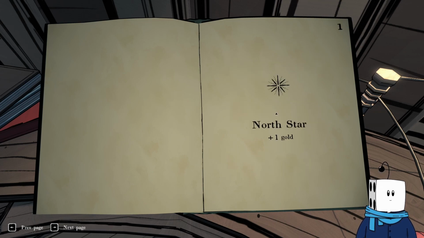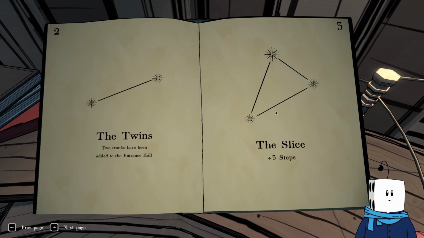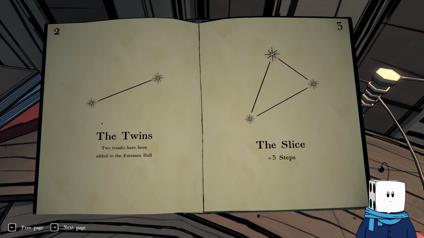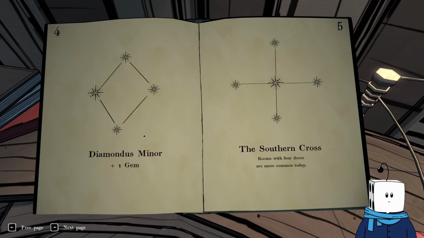North Star plus one gold? Oh, gosh. Two trunks have been added to the entrance hall. The slice plus three steps. Okay, so if there's a single star. Oh, each time you go into the observatory, you add a star to it? Is that what that means? So the first time you go here, you get a gold. Second time you go here, two trunks are added to the entrance hall. Can you just open those and get something? Third time you get more steps.